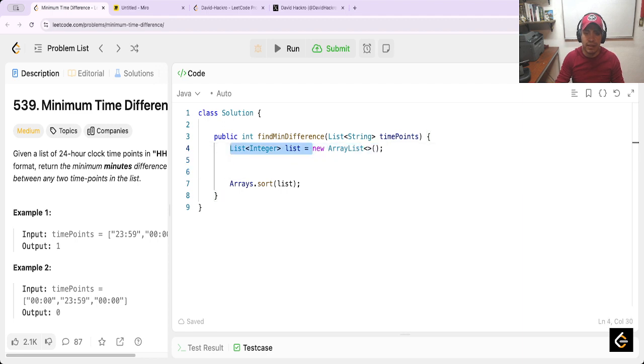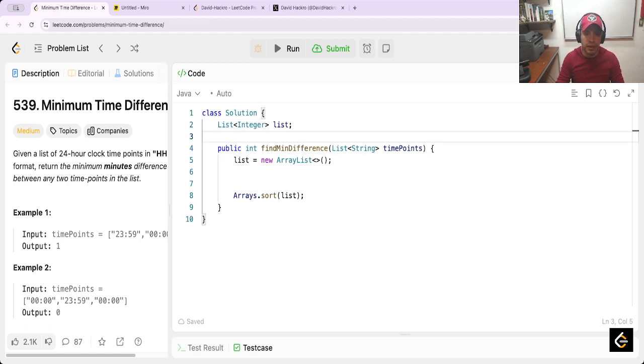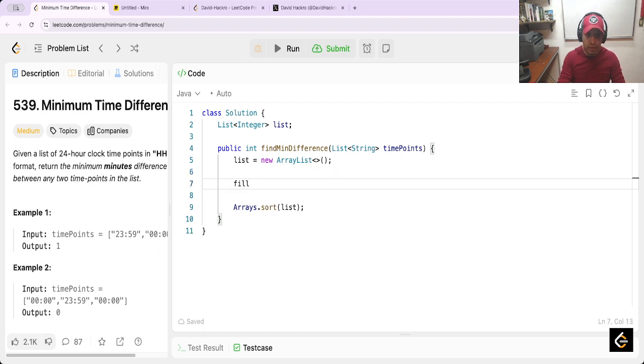I think that this list should be a global variable. Now here is the field list, and in this list we receive the time point. No, even that is not necessary.